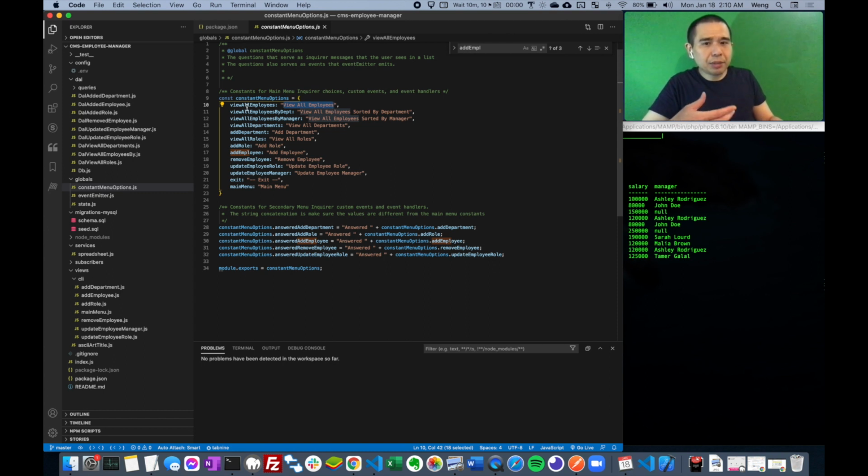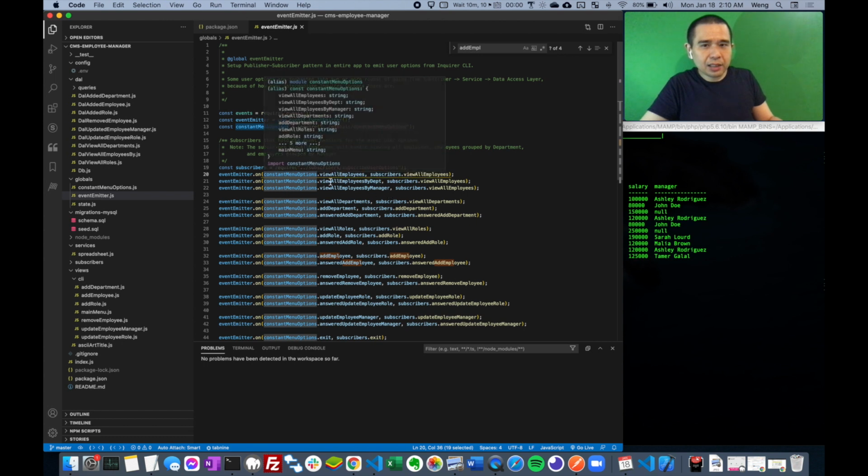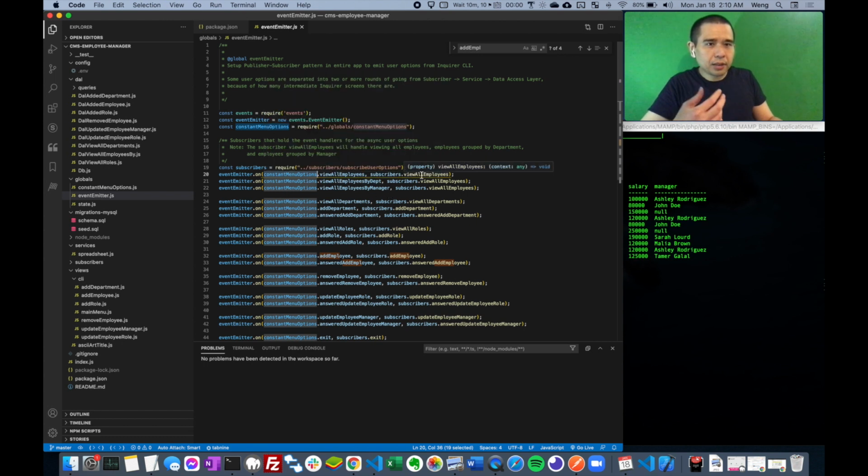And I also have the same constant as a custom event. That's right here. I'm still using constants. And for conventional purposes, the event handlers, I name them at least somewhat similar or the same as the constants. As you can see, there's a subscribers dot view all employees. So you know that is the event handler that's listening, that's subscribed.